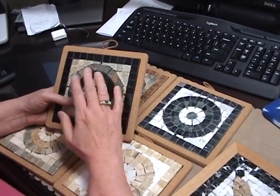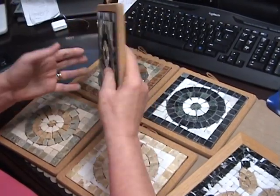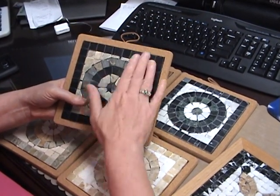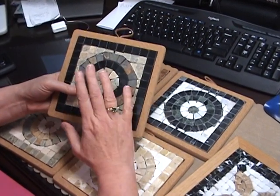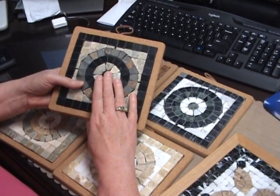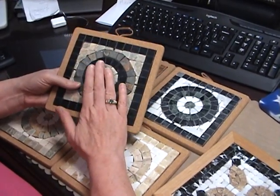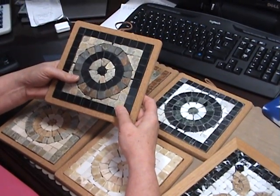What I found online at Dick Blick were some cork trivet holders, and they are cork all the way, so you don't really have to worry about any kind of backing on them. I was given these tiles just like this and they fit perfectly. One thing I found out was if you go to the store, a 6x6 tile is really not 6x6 — it's like 5.5x5.5, so they're not really going to fit into these good. But these mosaic tiles were actually the 6x6, so they fit perfectly.